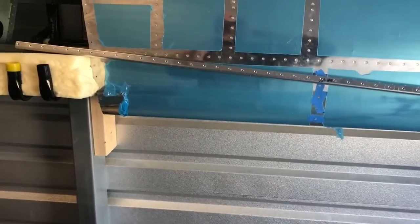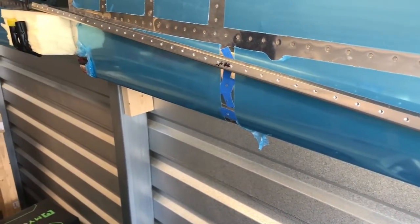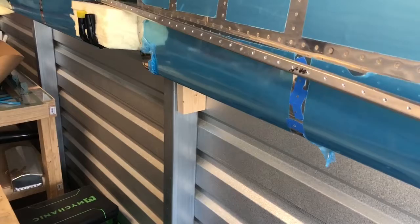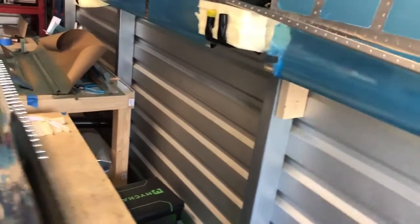Now, I was educated by a member of the group, and that's why I decided to redo the front spars. I countersunk all those. Now, Vans doesn't have a problem with me countersinking this because the material is thick enough. They didn't have a problem. But out of the fact that I deviated from the plans, and people are going to be watching the videos, I don't want to get people into bad habits, right? Because there are some times where you can't countersink. If the material is too thin, you take off too much material and thus you make it weaker. So that's why we're waiting on another piece. But I did check with Vans and they didn't have a problem with me doing that.